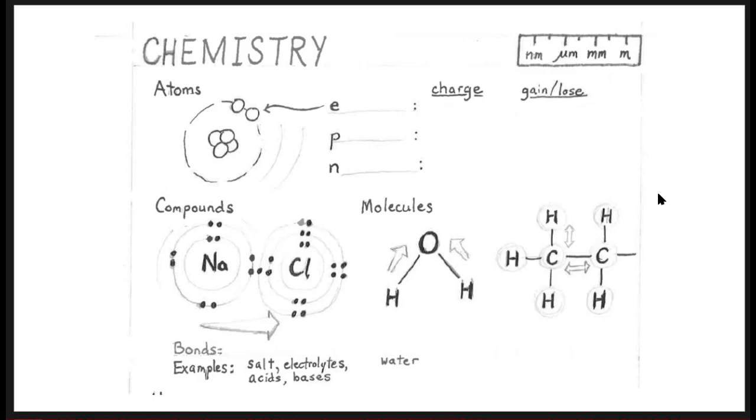Here we go. Let's start our discussion here with chemistry. And the hard part about chemistry, in my opinion, is the scale. It's down here at the nanometer scale. We've looked at millimeters before, and a micrometer is 1,000th of a millimeter, and a nanometer is 1,000th of that. So this is too small to even see in a microscope. In a sense, it's kind of imaginary.